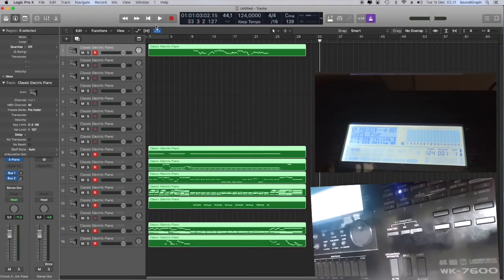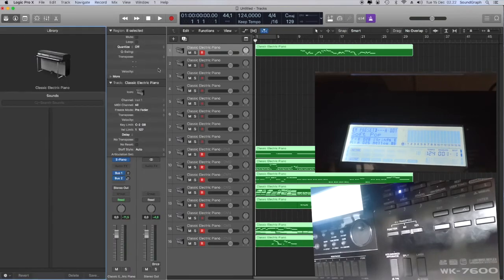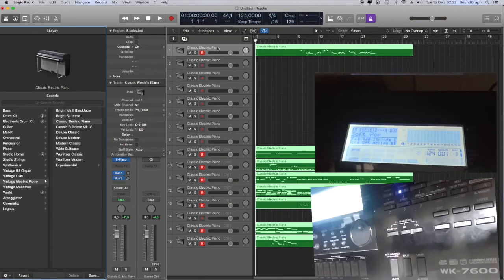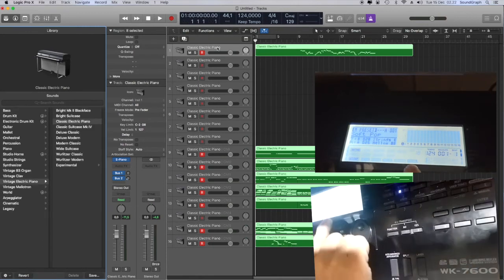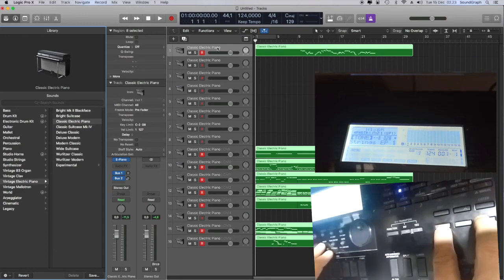Okay, just ignore the sloppy melody I played since I'm not a keyboard player. As it appears on our DAW, there are several tracks receiving MIDI data from our keyboard, and each track matches with each part of the keyboard. And now I have to check every single instrument used by this accompaniment or music style.